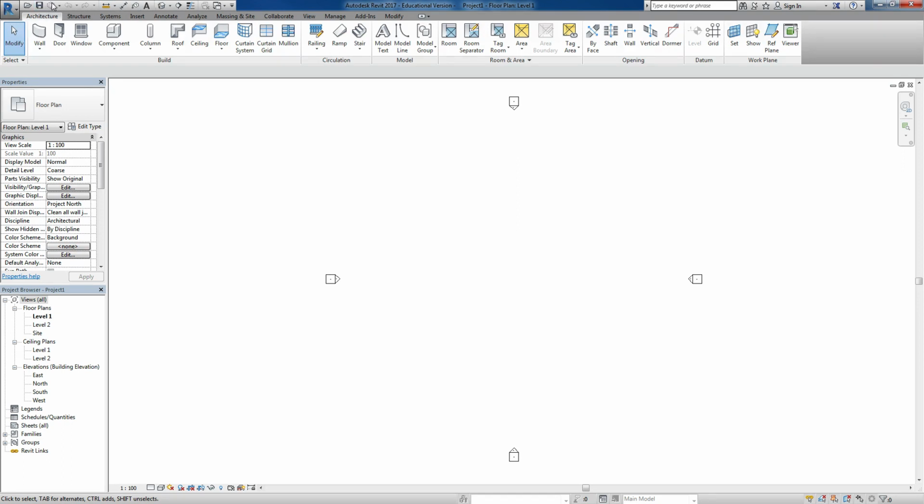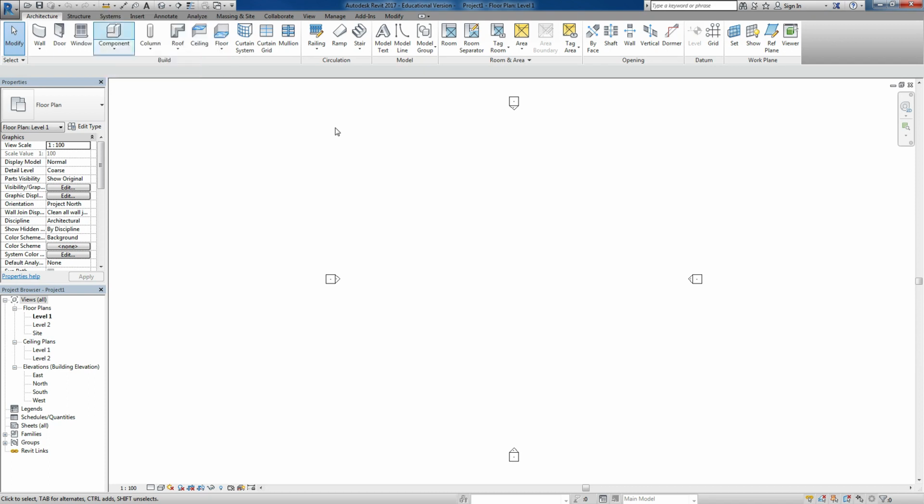The other thing that is interesting to know when you're working in an office or in a group project, where a file is shared between a few people, is this button up here that is turned off for now, which is synchronizing. So that will sync your model with the central model. So let's say it's a shared model between a few different people working on a project. You will save one file on your computer that you're working on, a local file, and then as soon as you sync, the changes you have made will be saved on the server as well, so it's not only on your computer.